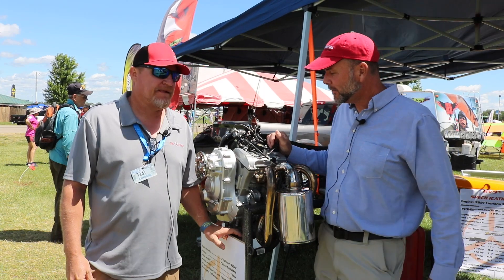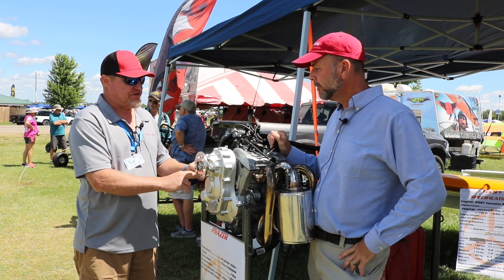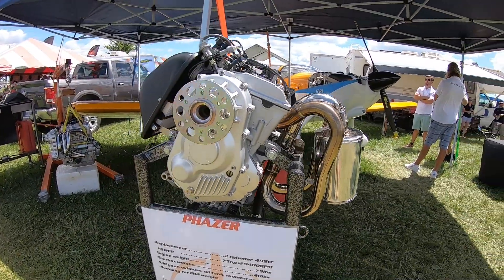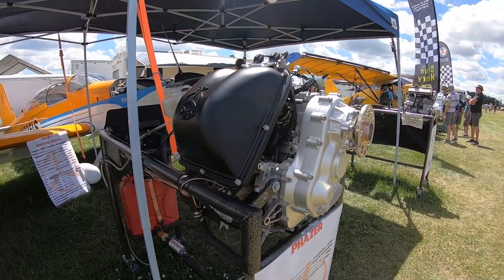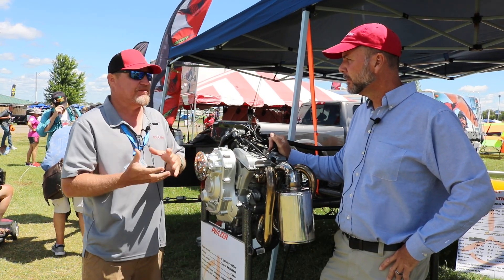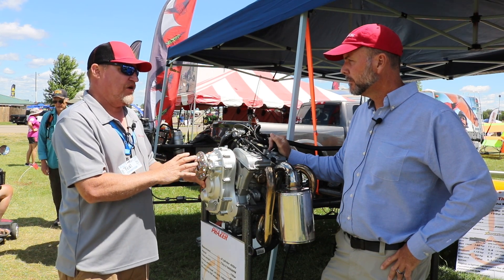Moving on to the second gearbox: this one is similar in that there are three main shafts, but here we introduced compound gearing. The center shaft has two gears on it, so we have two separate ratios from the first set to the second set, whereas the Apex just uses an idler to transfer load. This addresses the gear tooth contact issue — because we're targeting ratios like 4 to 1 or 3.83 to 1, we can step it down 1.5 to 1, then 1.5 to 1 again, using similar gear sizes so you don't have one really small pinion gear and a large bull gear with most of the load on the pinion.